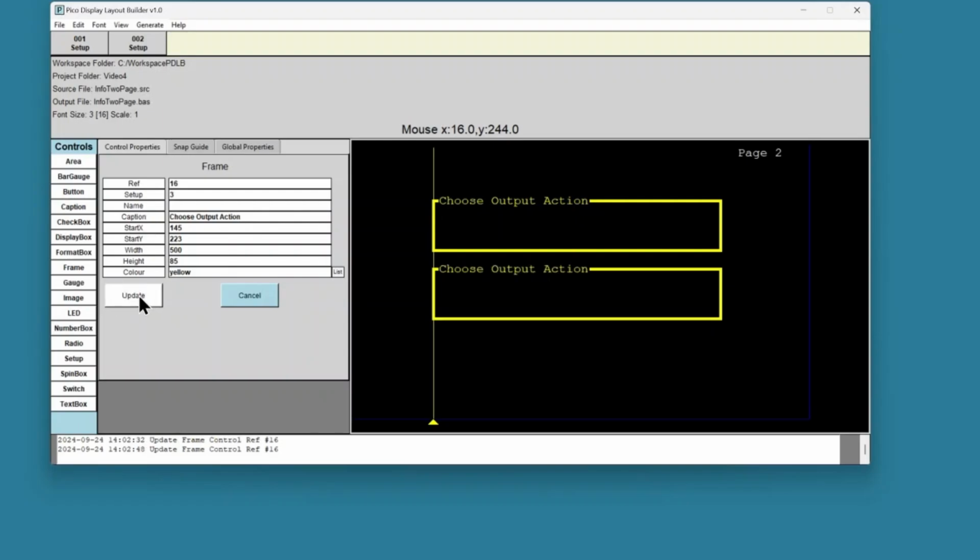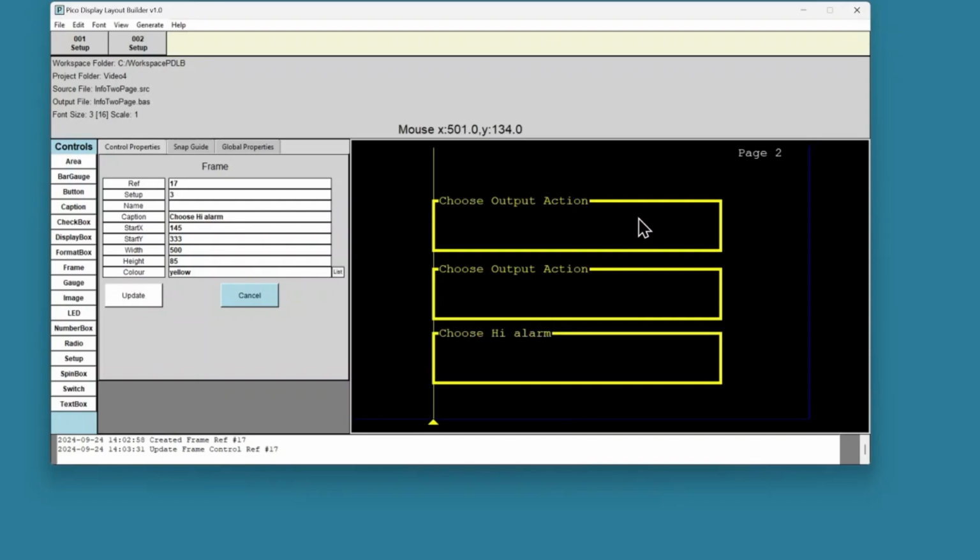All right, let's enter the final frame for the potentiometer. So we'll drop it. We'll set its height to 85. We'll use the button here just to show you that we can. Yellow. Width is 500. And the caption we want on this one is going to be choose Pi alone.